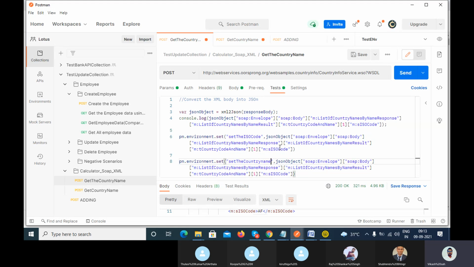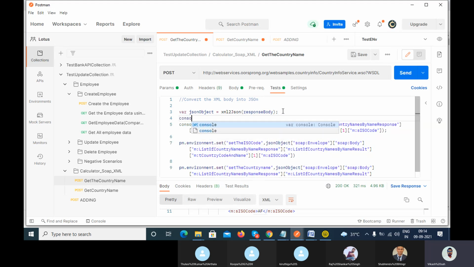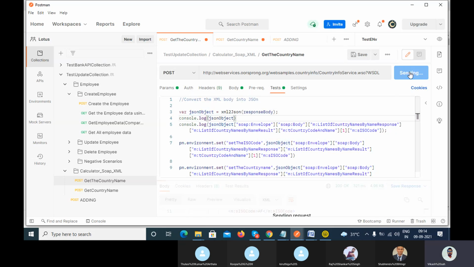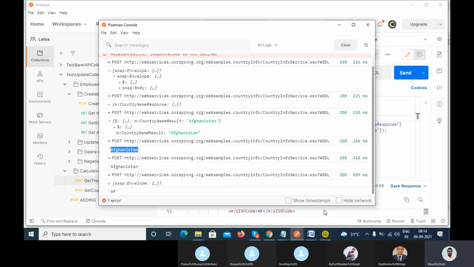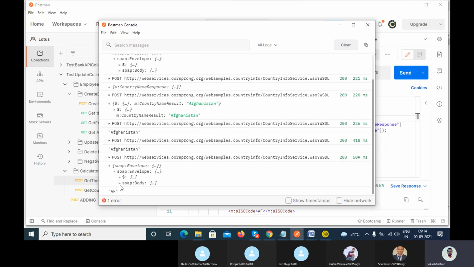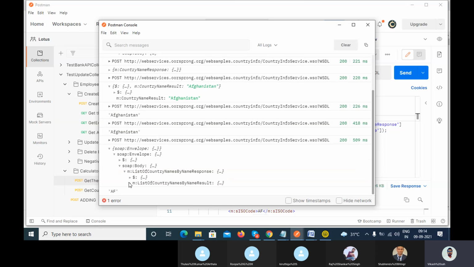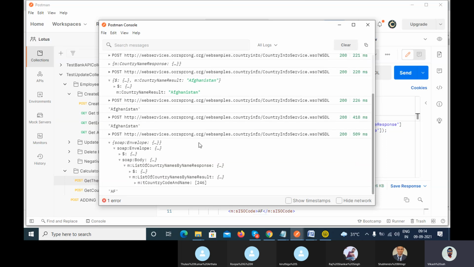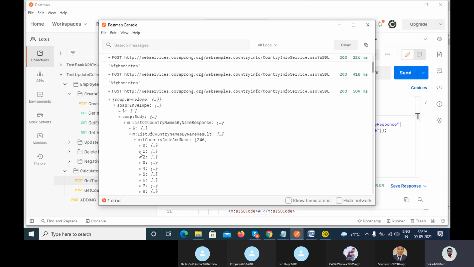Country name. If you give me a second, let me check the country name using console.log. Okay, there's an object. Let me call. Give me a second. Soap envelope, and soap body, country list, as name, right?